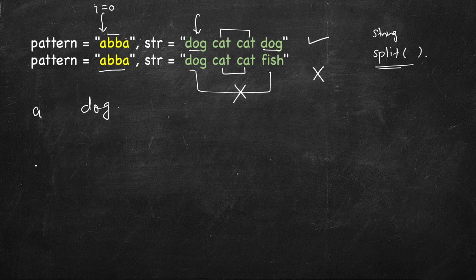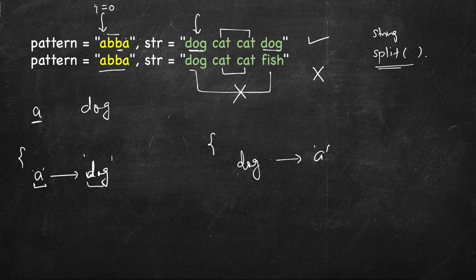We need to keep a map so that whenever we detect a character, we check whether it has occurred before or not. If it has occurred, we will check its dictionary for what the corresponding word was. So it was dog. In this case, it will not be there the first time we visit it. And if the character has not occurred, then we check whether this word has occurred or not. If this has not occurred, then this also must not occur. So we have to check both. Both have not occurred in this case. So we insert A as the key and dog as the word, and there will be another dictionary where dog will be the key and A will be its value.